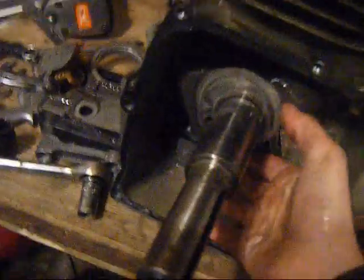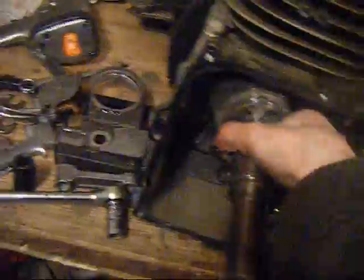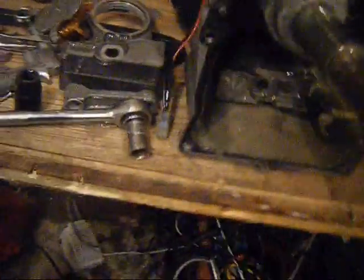When you turn this, you can see this actually moves up and down like that. Don't know how it actually works. I think it's these weights going up and down here actually help balance out the weight of the crank and the piston. That's probably all it does. Without it, you'd notice it a lot.